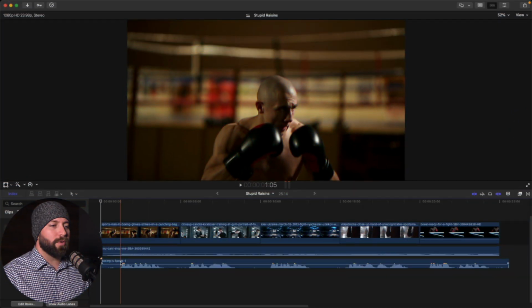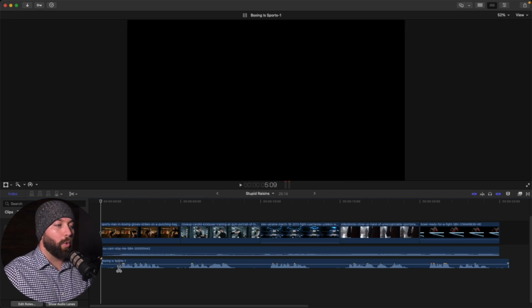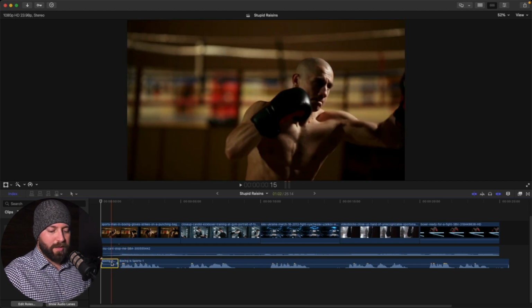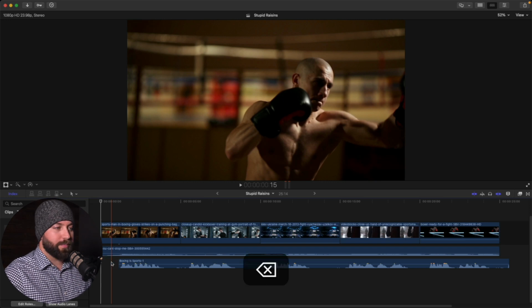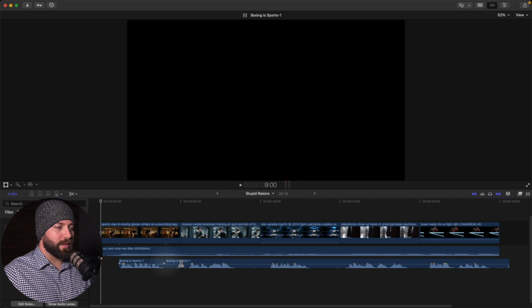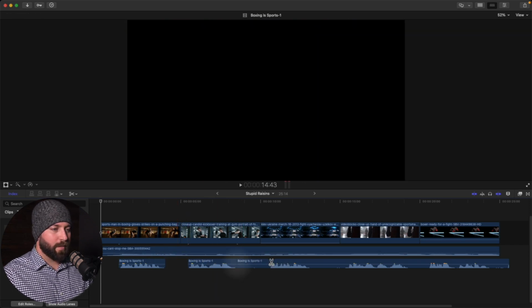See, what's beautiful about Final Cut and programs like this is it gives you these waveforms. Now what I'm going to do is hit the B key. I'm actually going to hold it down and cut right here. And then I'll let that B key go. It goes back to the pointer and I'm going to select this part of the clip and delete it. So I'm going to go through here and just keep doing that. Hold down the B key, click, click, let it go, select this clip, delete.